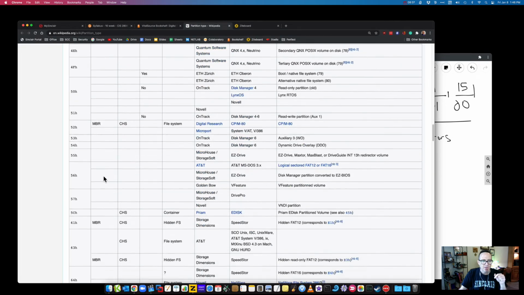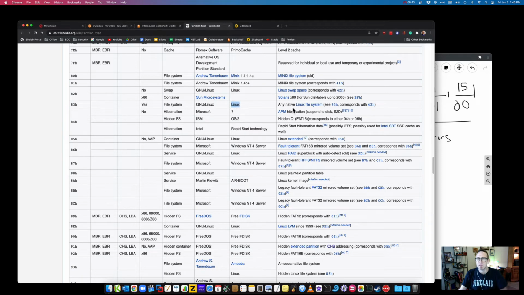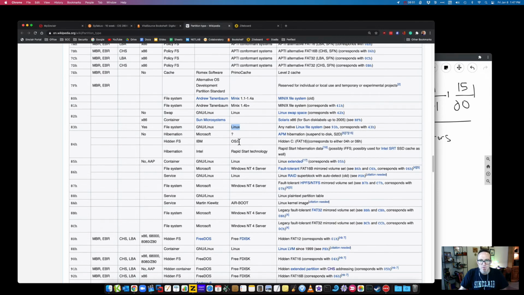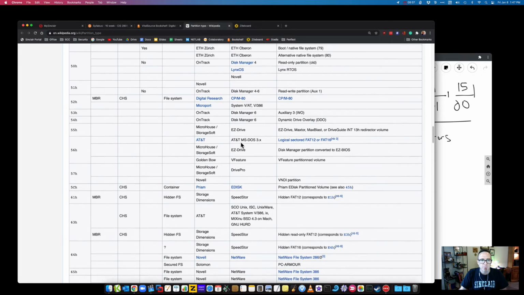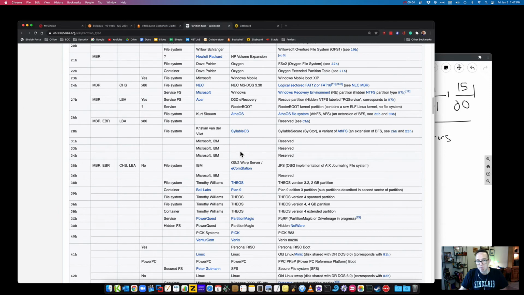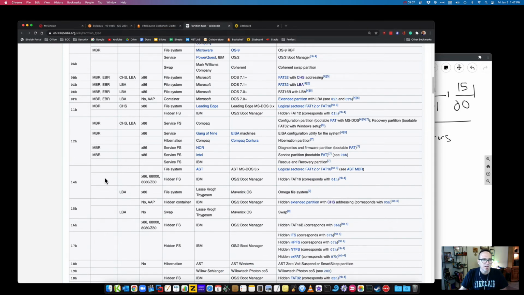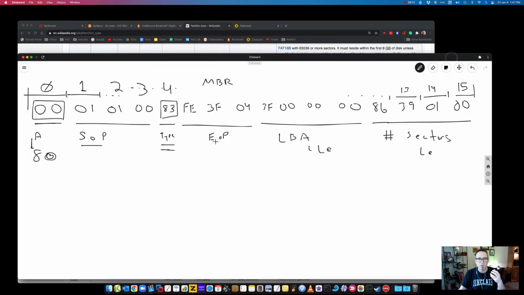But if you go down here and you find 83, we see that it is a Linux partition. Any native Linux file system uses an 83 as its file system type. You can see you have entries for OS/2, NetWare, different operating systems have different types. But of course the main ones are going to be your FAT32, NTFS, and so on, VFAT probably. There are a lot of them. So that indicator is very important to help you identify what type of system we're dealing with. In this case, it's Linux. So pretty important there is byte number 4, partition type.